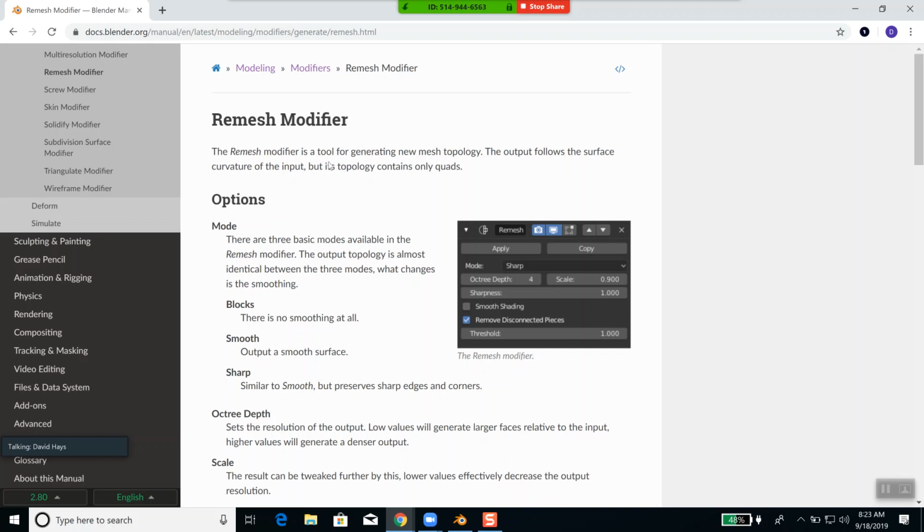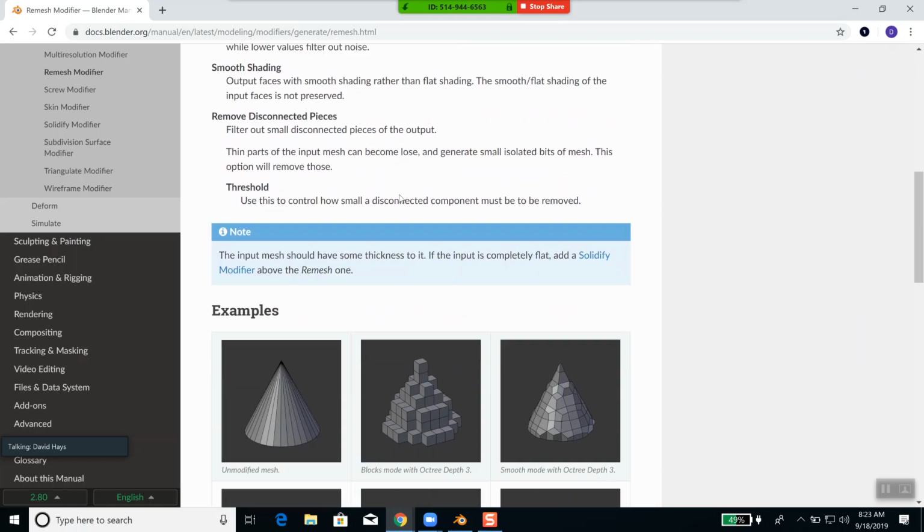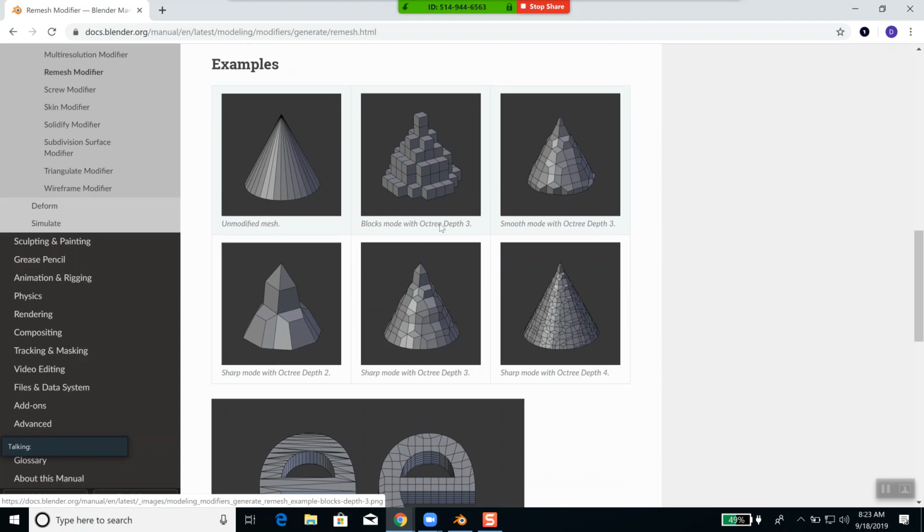The remesh modifier is a tool for generating new mesh topology. The output follows the surface curvature of the input, but its topology contains only quads. And they give you an idea of some items you can create.